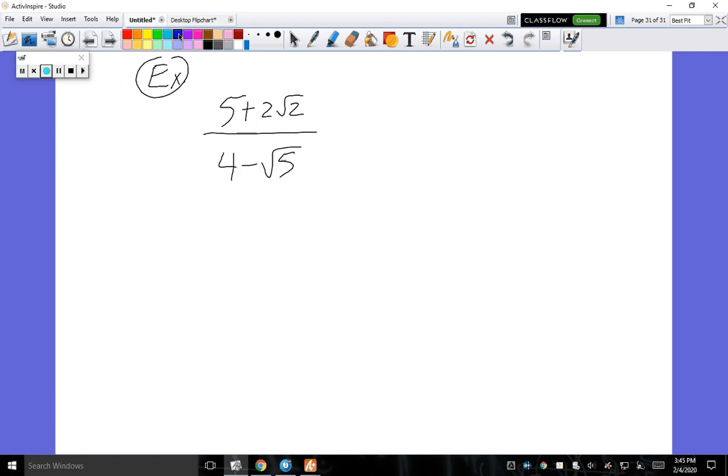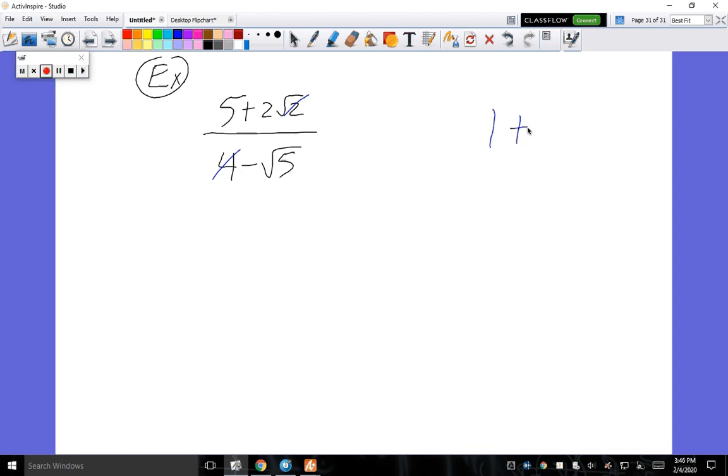And I want to simplify it. Let me ask you. Can I cancel this 4 and that 2? Yes or no? No. For 2 reasons. 1, they're not underneath the same root. They're not underneath the same house, if you will. What's the other reason? It's not all glued with multiplication. There's addition in between, and I cannot cancel in between addition.